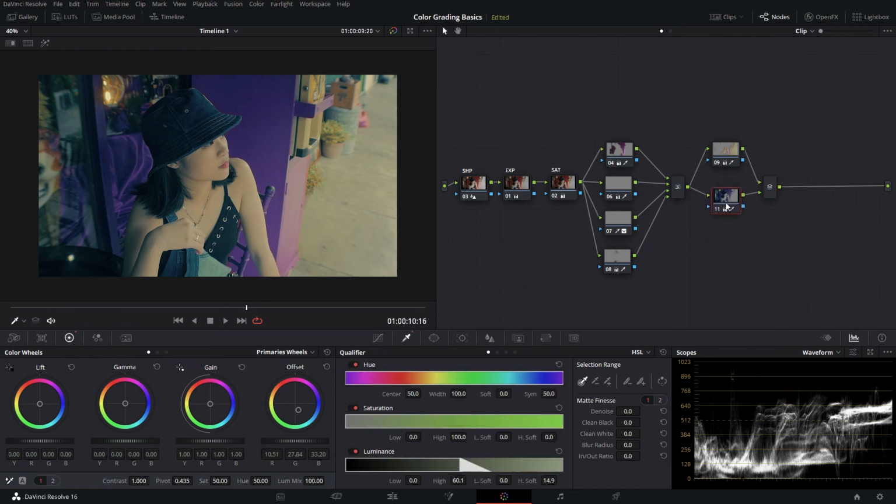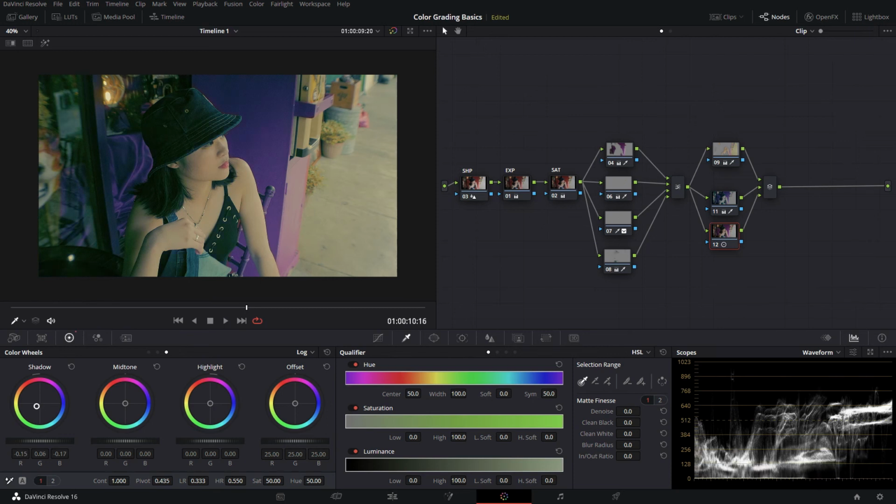So for example, you want to add another parallel node, and you just want to change around the shadows to be more of green. It actually mixes that into the parallel node. So that's the difference between parallel nodes and layer nodes. Layer nodes, it's actually just a lot of masking. It's like Photoshop top to bottom.